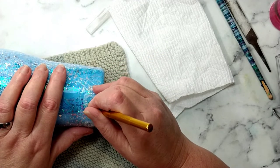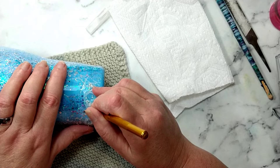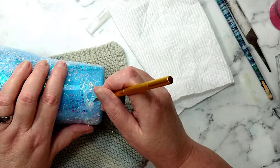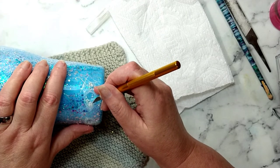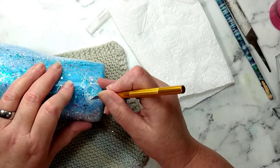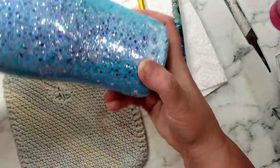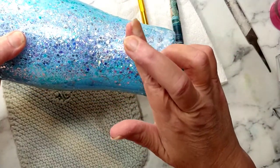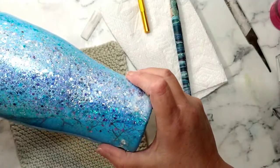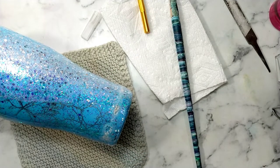I'm going to dig in here, get this cleaned up, and we will come back and I'll show you how I'm going to use the UV resin in there to bring this level again. Hopefully we will salvage this tumbler, because it'd be a darn shame — it really is pretty. Fingers crossed that we're going to get this to a point where it's salvageable. Stay tuned, we'll be back in just a second.